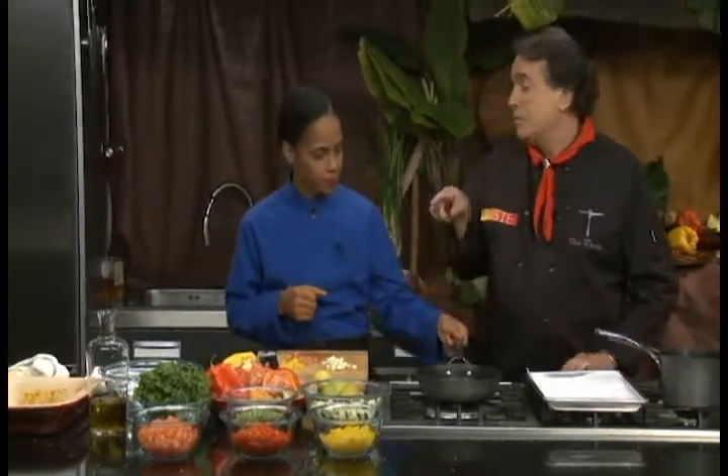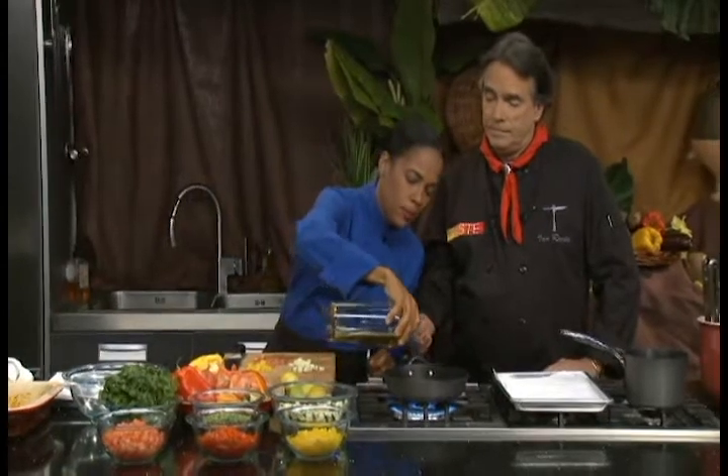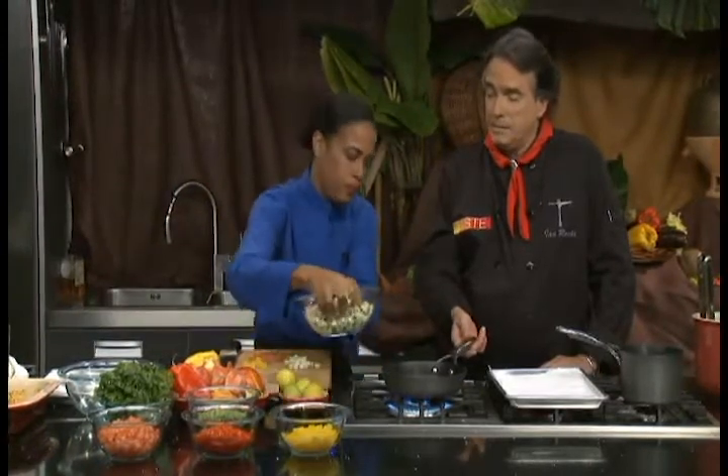Now we actually have different cooking times, and so that's why we're doing each component separately. We have a flash pan and absorbent paper — another secret, folks. Starting off with a little bit of olive oil, just about a tablespoon. I want to make sure it starts to smoke because it's such a small dice — you don't want it to cook completely. You want a little crunch, so you just want to get the pot hot enough that you're searing it.